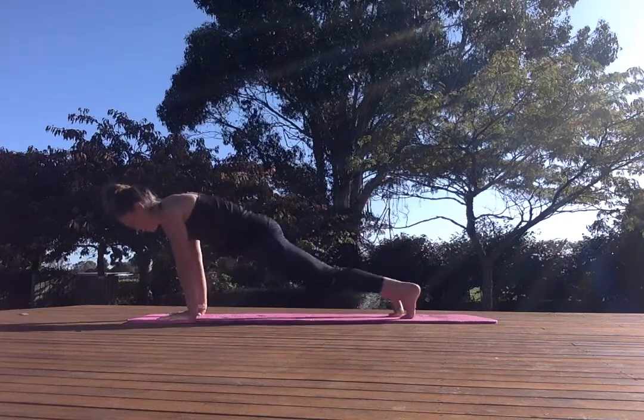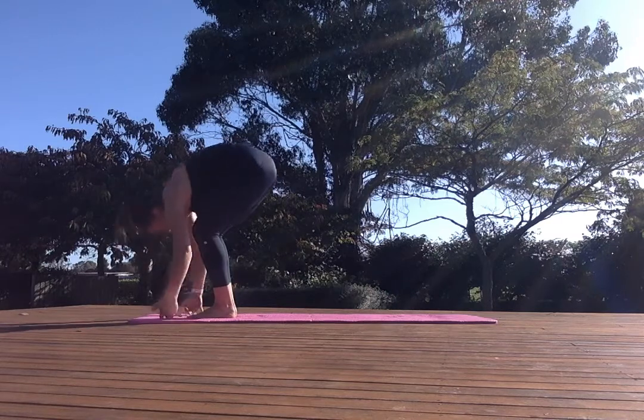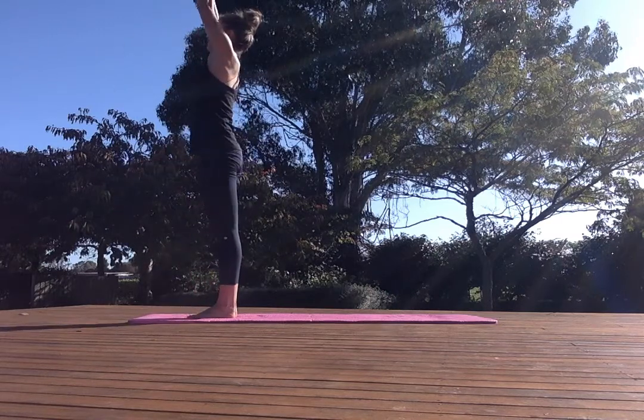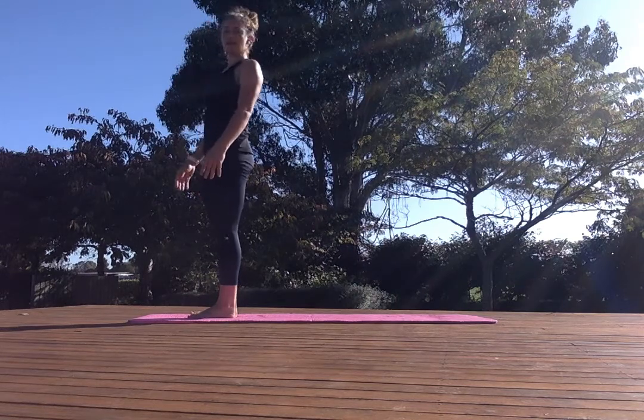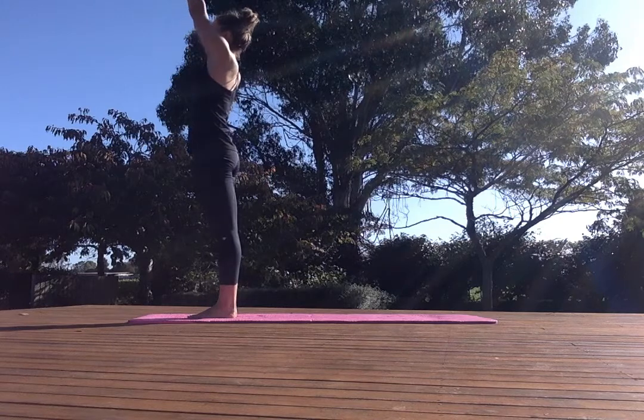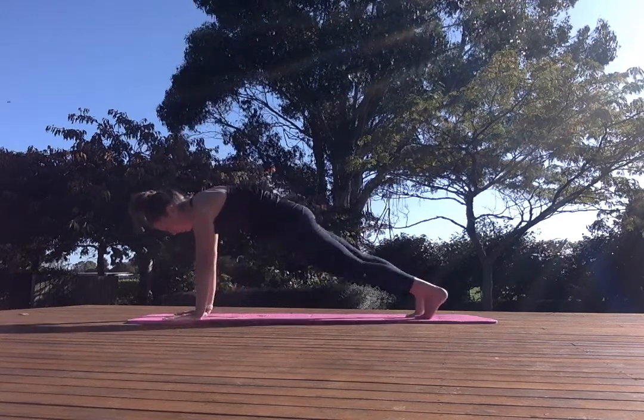Okay. Forward to our plank, stepping both feet forward to our forward fold. Inhale, spreading the palms. Exhale down through center. Now we come to K for kneeling with toes tucked. Inhale, palms up. Exhale, we fold and step back to our plank.